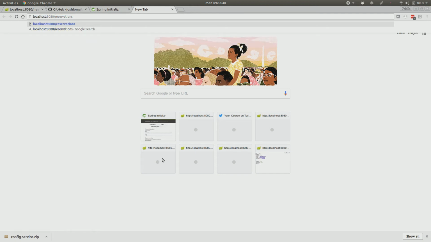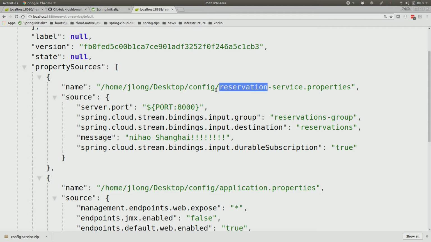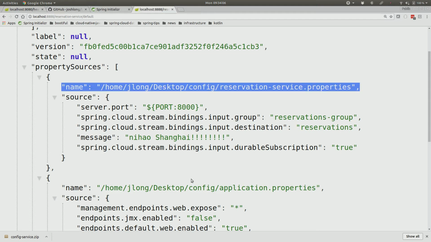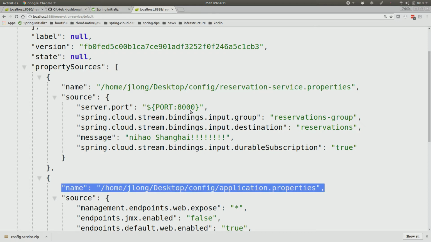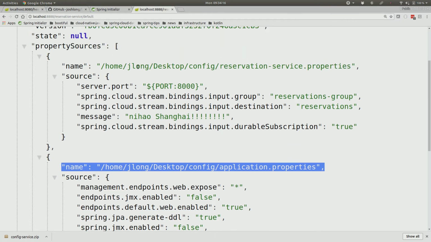When another client comes along, it's going to ask the config server, would you give me the configuration, please, for the microservice called the reservation service? And when it does, it'll get a response that looks like this. Here is the configuration for this microservice called the reservation-service. It says that there are two sets of configuration from two different property files, one called reservation-service.properties and one called application.properties. All microservices will see the configuration in application.properties, but only the reservation-service will see the configuration in reservation-service.properties. So these two sets of configuration are squashed together to form one runtime configuration set.